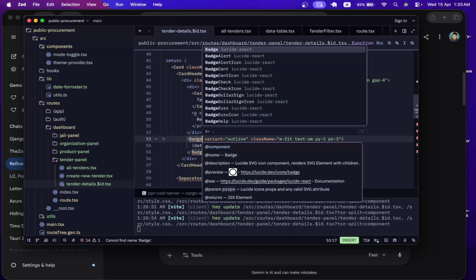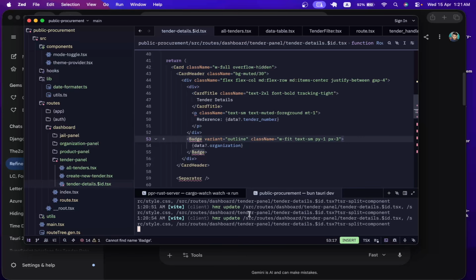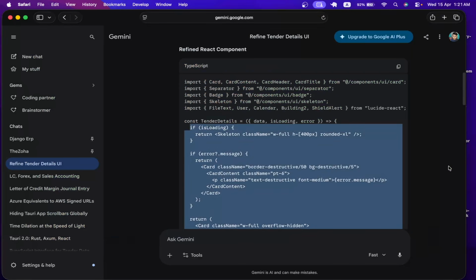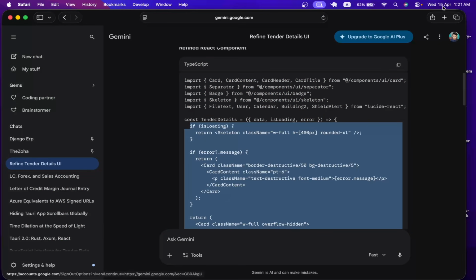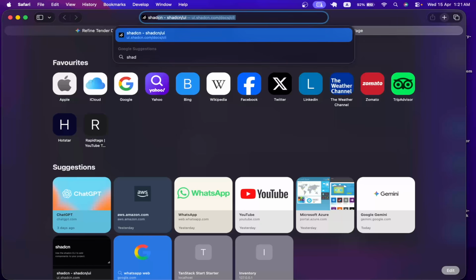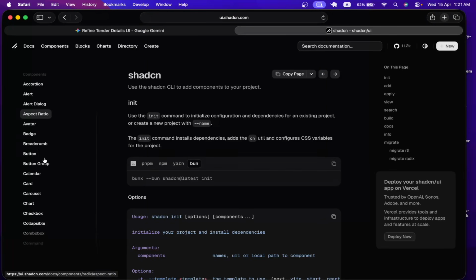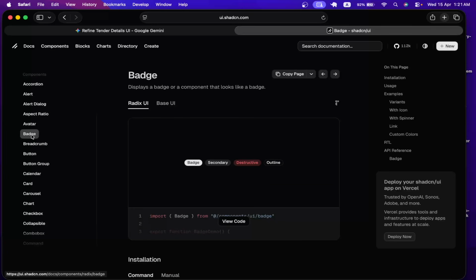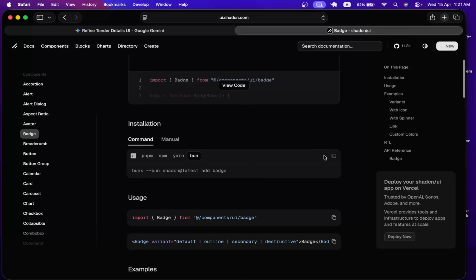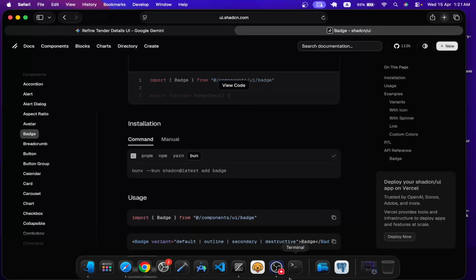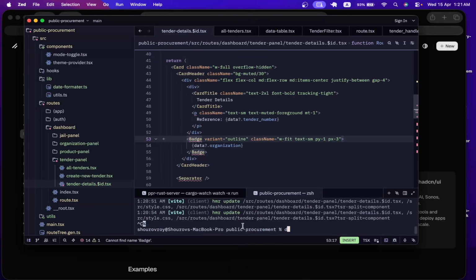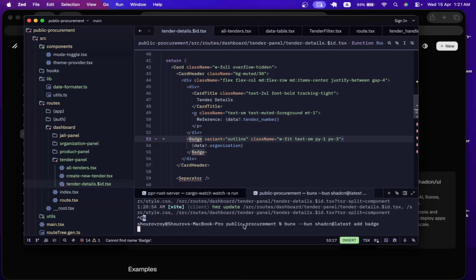I guess badge is still not installed on our system, so we need to install badge. Let's search for shadcn, and you can see here is the badge, and I'm using bun, that is why I have selected bun and copied the command to install this component.